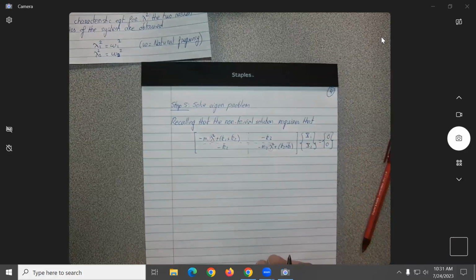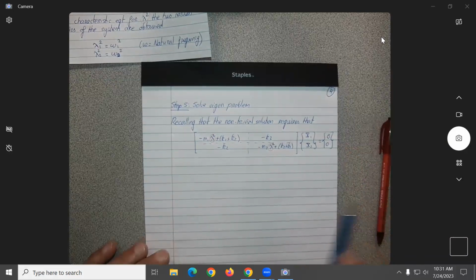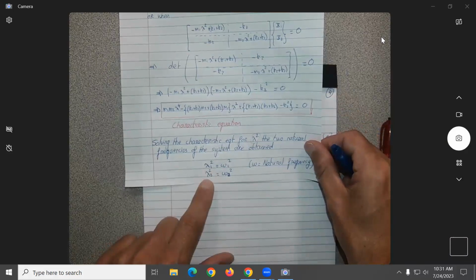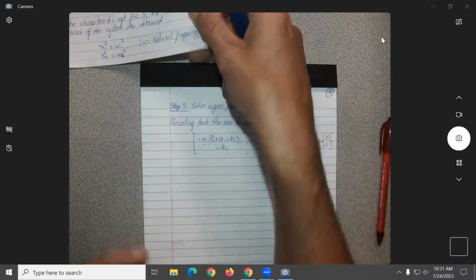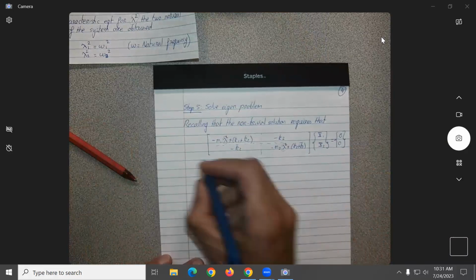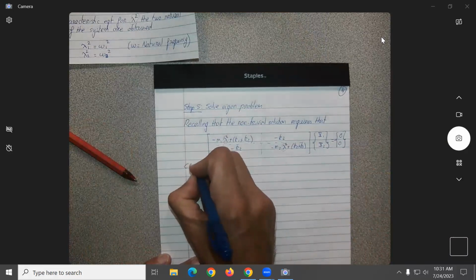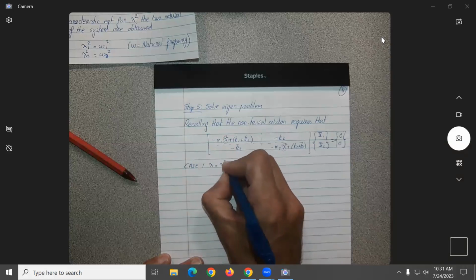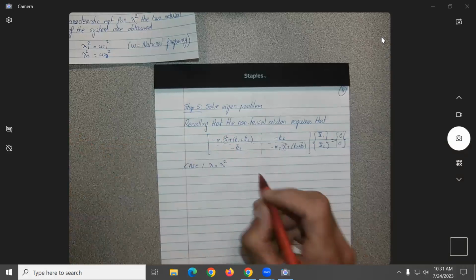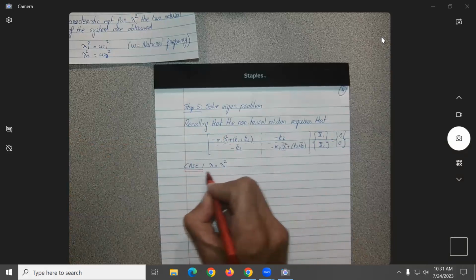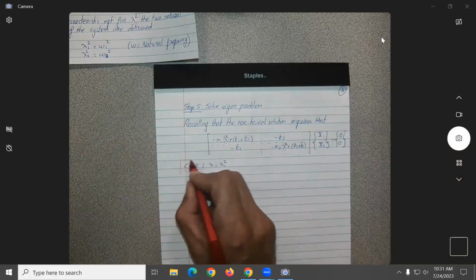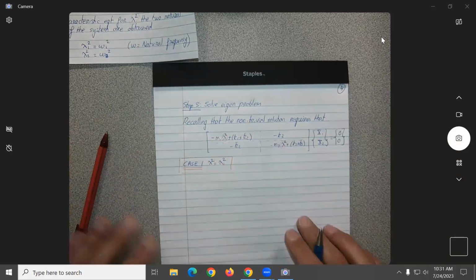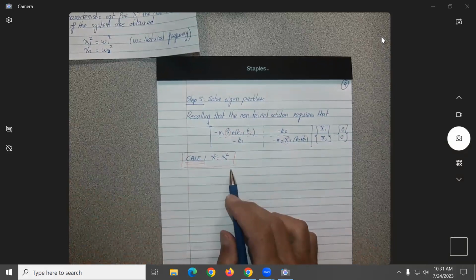All right. So now what's happened is that we know that here for lambda, we have two choices. We have lambda 1, lambda 2, no? Lambda 1 square, lambda 2 square. So we need to solve for each one of the cases. So let's say case 1, let's say our lambda square will be equal to the lambda 1 square, which is really our first natural frequency.